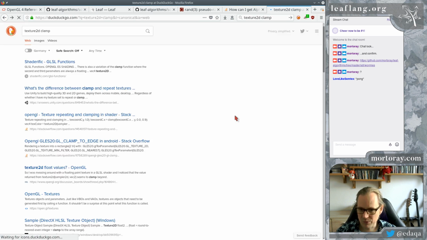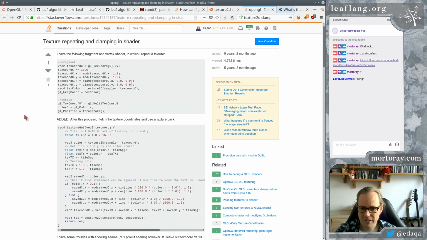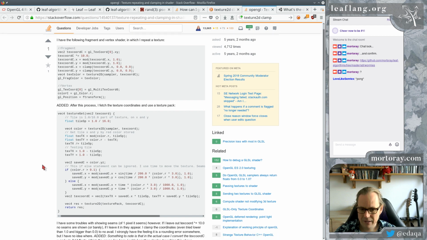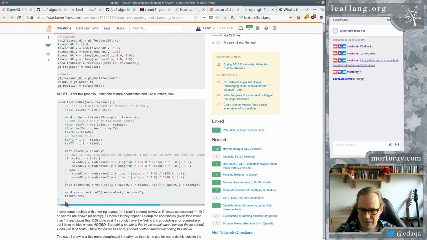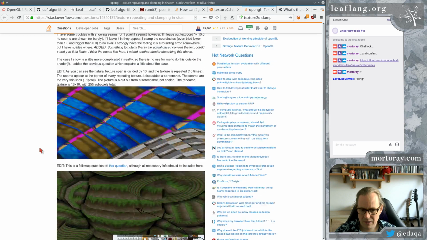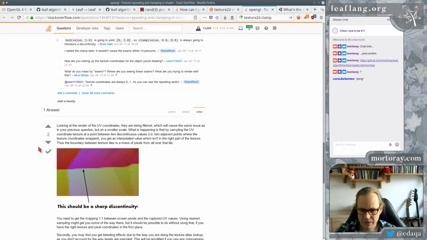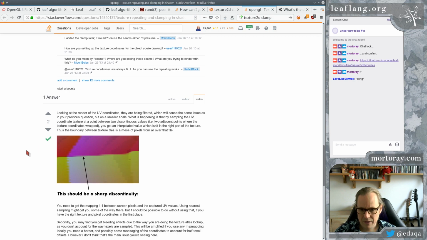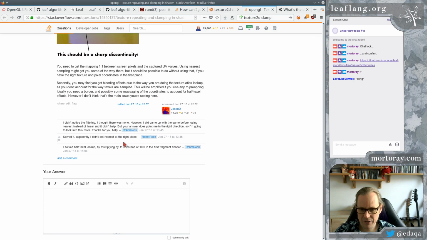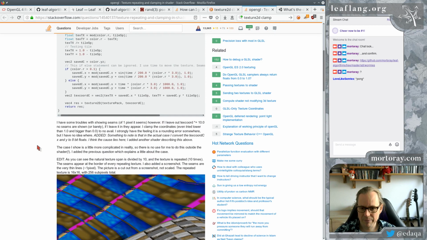And this is the most useless reference here. Clamp to edge. I know what I don't know. I don't have a good GLSL reference. Right, this is the exact same problem he has there, so that's why he wants clamp as well.